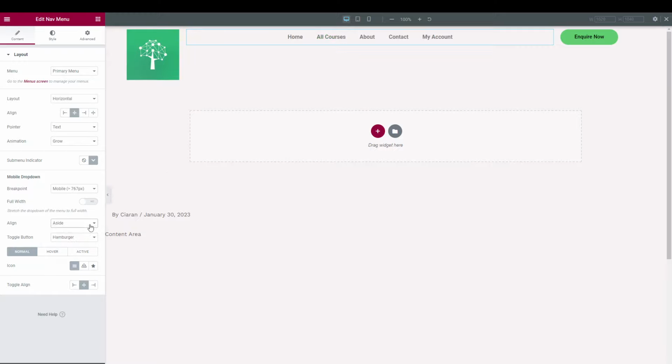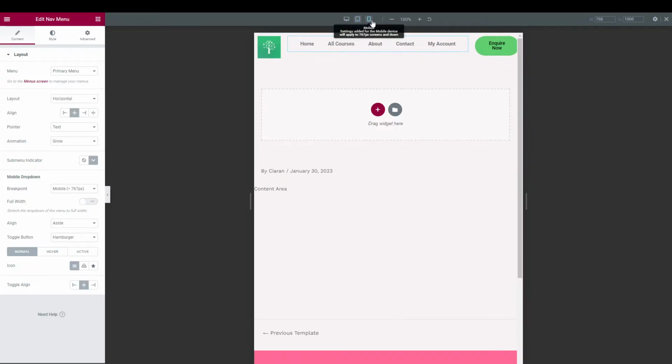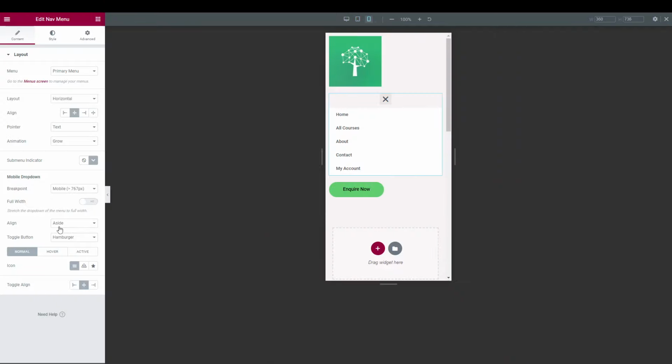Then you've got align, and this is just for the mobile menu. So if you want the text to be in the center, you would change the alignment to center, and if you want it to the side, then you change the alignment to side. Again, this is down to personal preference. If the user were to click in this white space, it would still take them to where the link is, so the functionality is still the same. It's just a matter of preference if you prefer to have it in the middle, or if you prefer to have it off to the side.